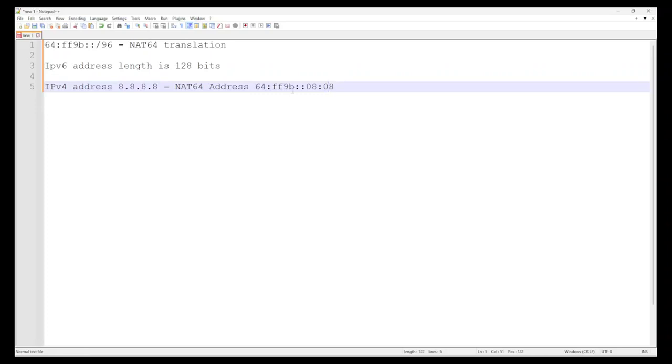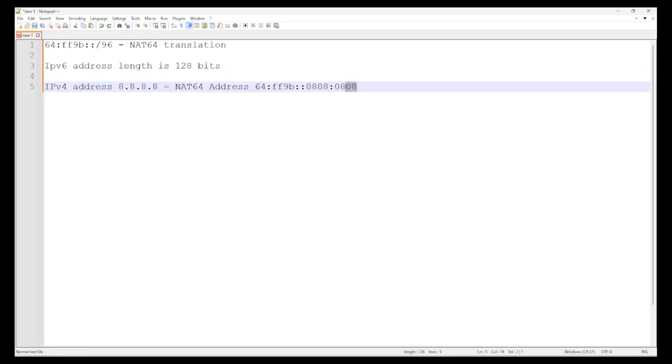Let me just double check it. So it's 8, which means 0 and 8. It will be 08 again, and there will be more zeros. Oh sorry, I forgot. It would be 0808 and 0808. I was wondering why there were fewer bits, because these are only 8 bits, and these are again 8 bits.